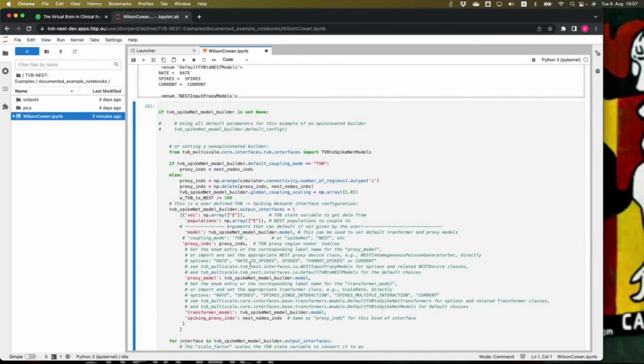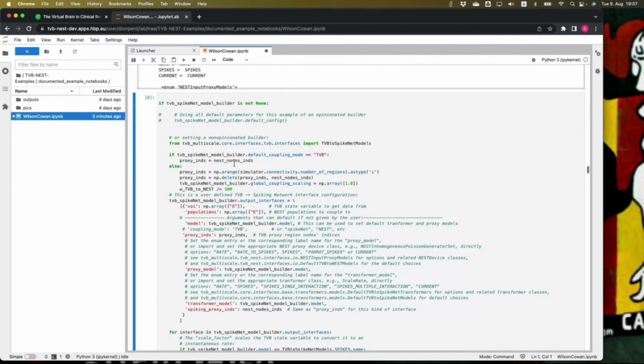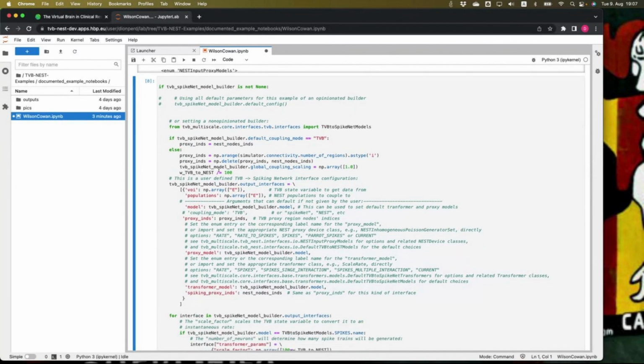It is the cell where we're configuring the builder to actually create the interface models. So what we're going to create here is we're going to take the activity of the excitatory population of every TVB mean-field node. So the state variable here is given by the label E, and we create a mapping with the corresponding excitatory population of the spiking region.